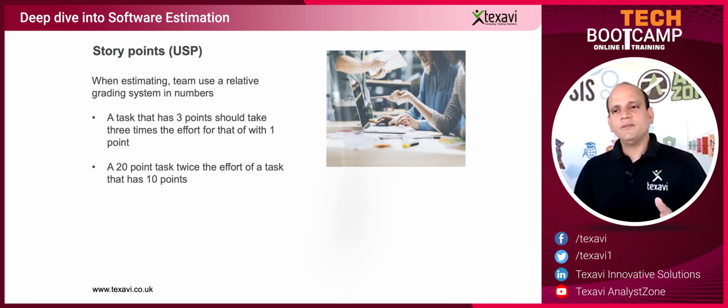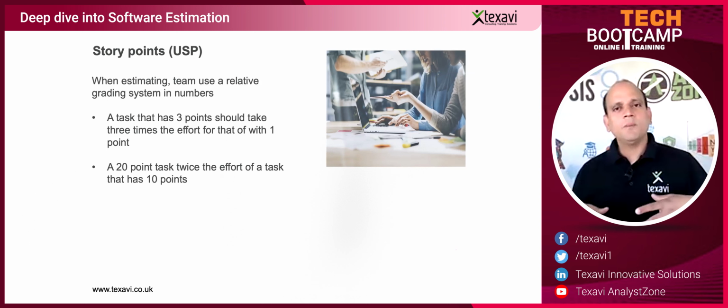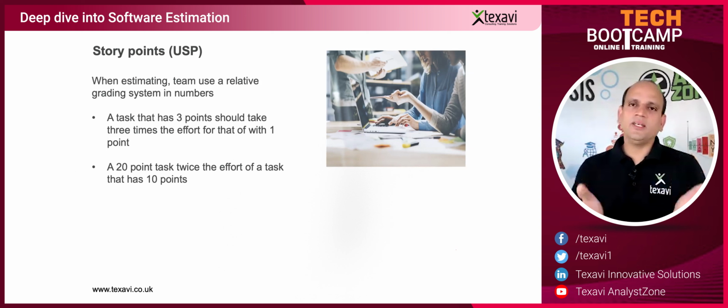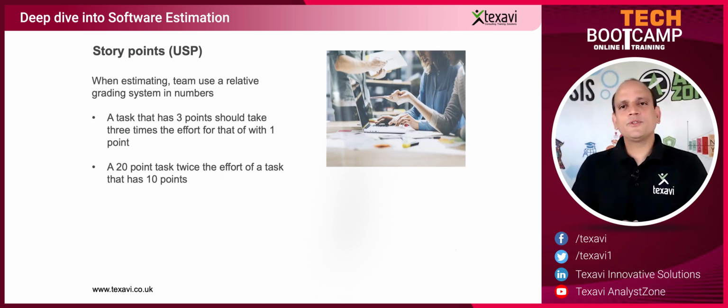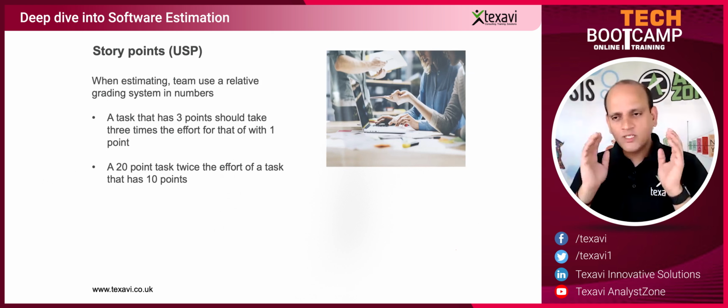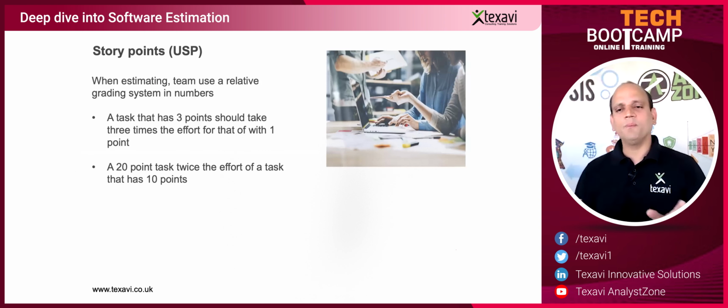If it's 2 days for you, it could be like 5 days for me in my team's context. But if it takes 5 days for me to complete a 1 point story, it should take literally 10 days for a 2 story point task. Simple. Whereas in your team, a story point could take 2 days, which means the 2 story point task would take literally 4 days. Simple. That is relative estimation in simple terms. There's nothing else. It's not complicated.